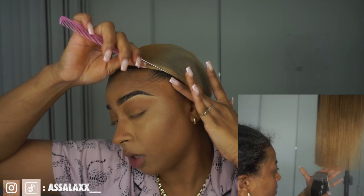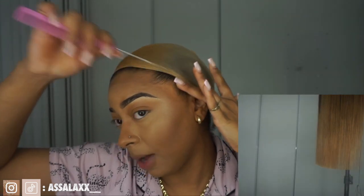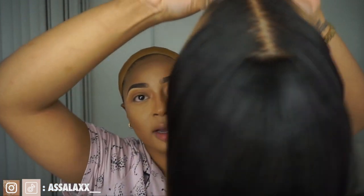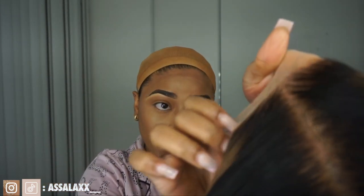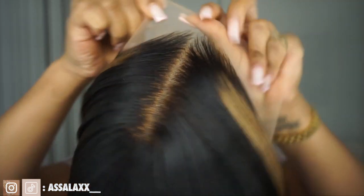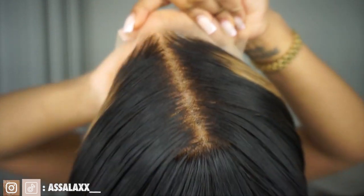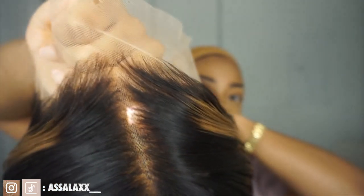So I'm going to do just that. I'm going to do it the same way I would do my wigs. So, not my wig glue. So this is the wig. It did come pre-plucked, but I went in and plucked it a little bit more. Just to show you guys, I plucked it a little bit more. I don't know if you guys are seeing it properly. Yeah, so I plucked it a little bit more.